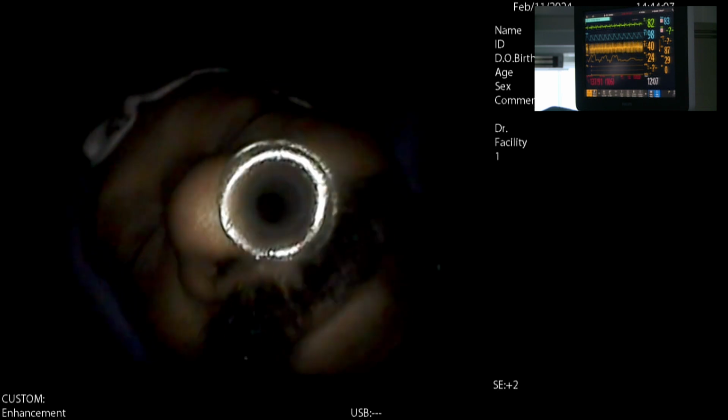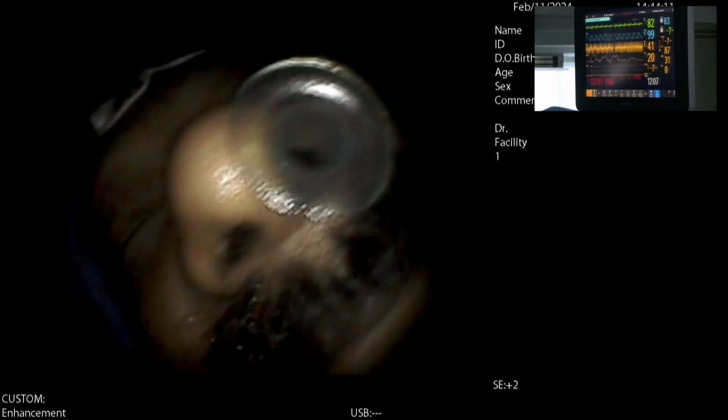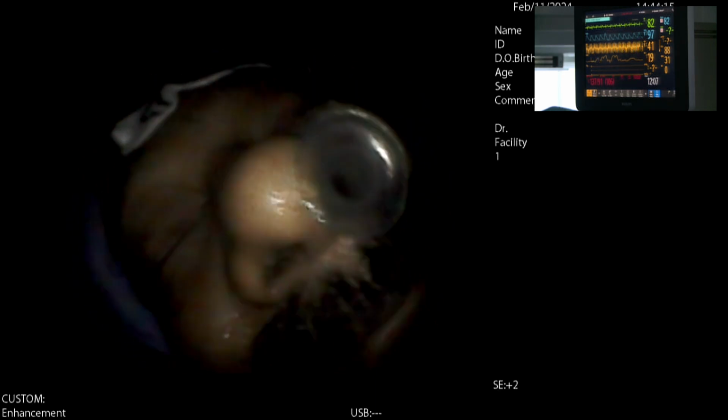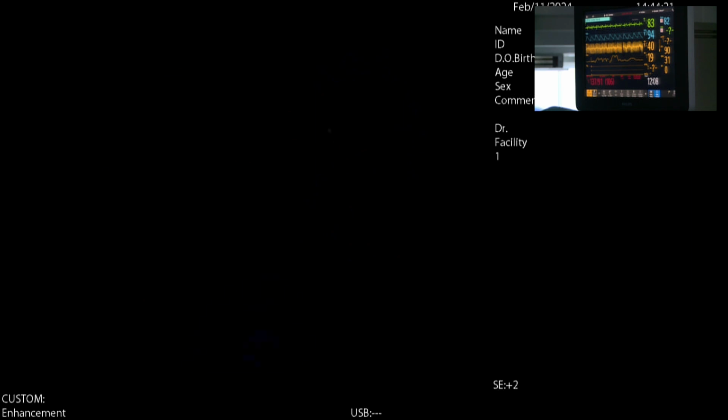So this is the nasal airway that we have passed in. I think very well demonstrated, this patient will require an epiglottic procedure at a later date. At a later date. Okay, so I will give the mic to madam.